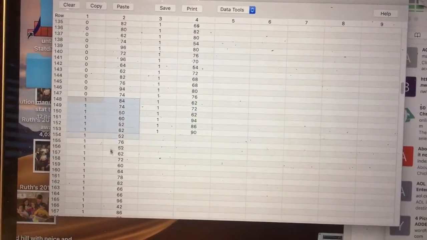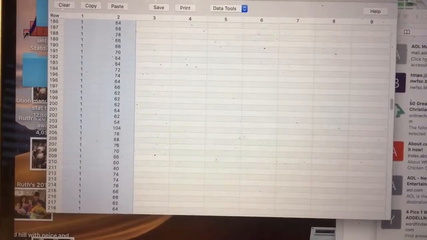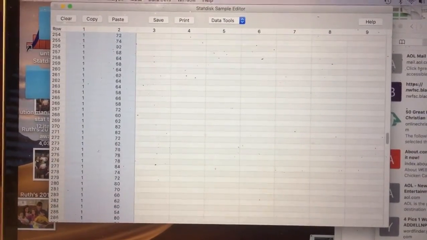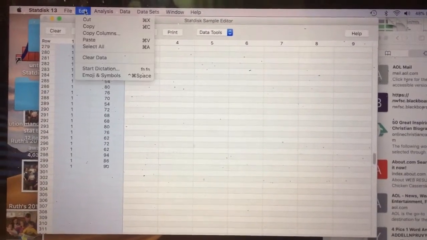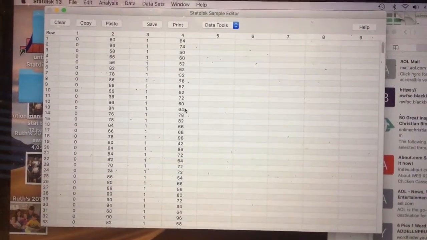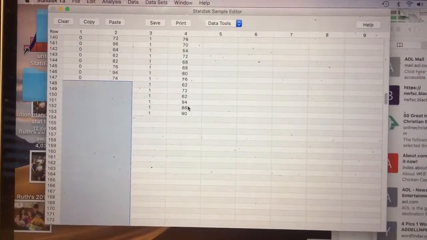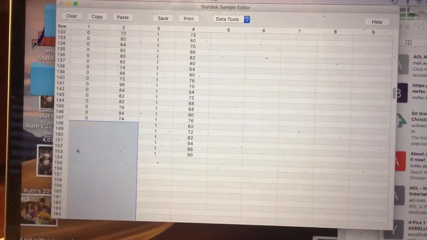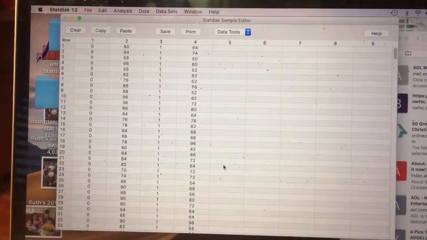So I'm going to scroll all the way down. Then I'm going to cut, go up here to edit and cut. And look what you've been able to do. You've been able to sort your data into guys and gals, zeros and ones, and we still have our 147 plus 153. We've got our 300 original pieces of data.